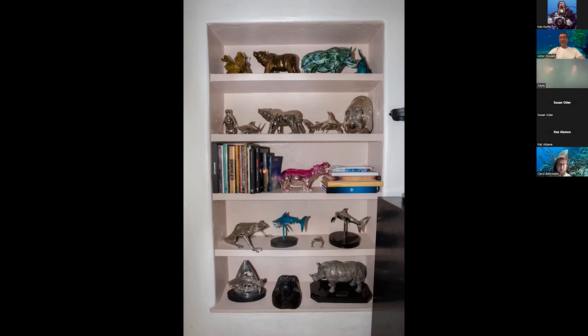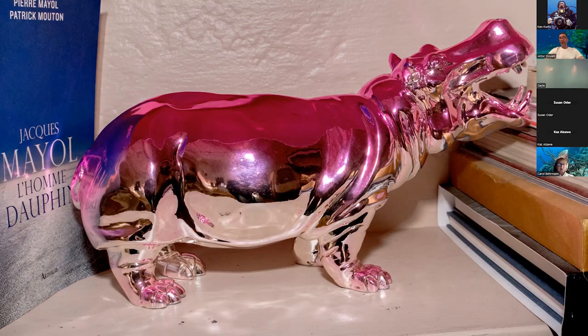Those pieces — the pink hippo and chrome pieces — I don't think they're going anywhere; they look good in my house. Starting from chrome all the way to pink, I'm curious to see how it's going to look in a few years. Everybody tells me chrome is great, but it's not stainless steel — it's a layer of chrome on top of bronze. It's been about a year and nothing has moved so far.